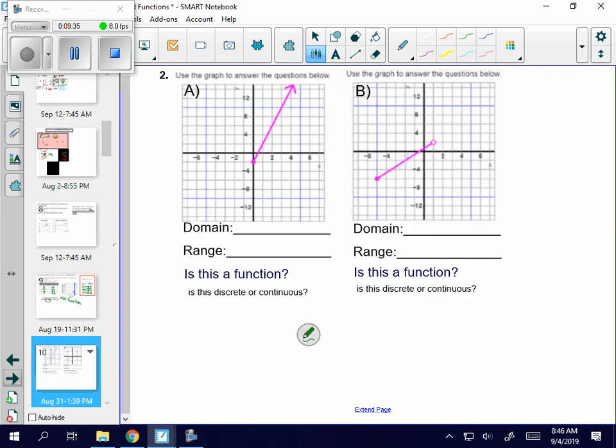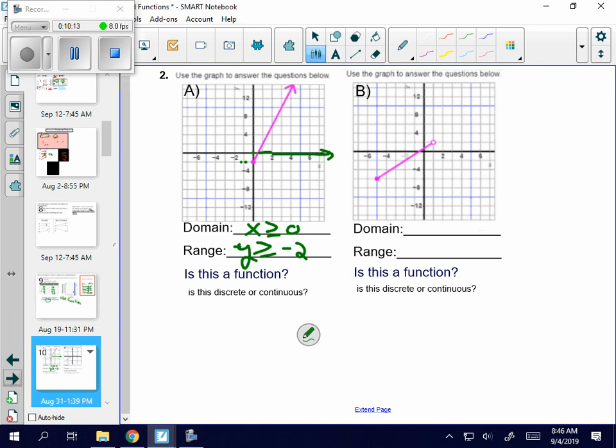All right, number 2, use the graph to answer the question below. They want to know the domain and the range. So where do my x values start? My x values start at 0 and they go on to infinity as that graph goes higher and higher. So how do I state that? Well, x starts at 0 and includes 0, but gets bigger and bigger. The y values start down here at negative 2, let's start with the y, and I'm comparing it to negative 2, but it only gets higher and higher, so y is greater than negative 2.